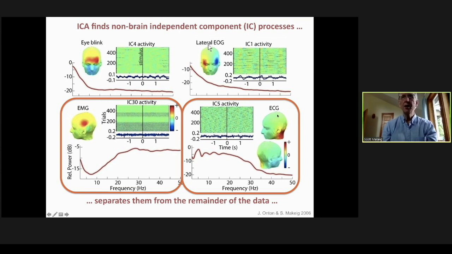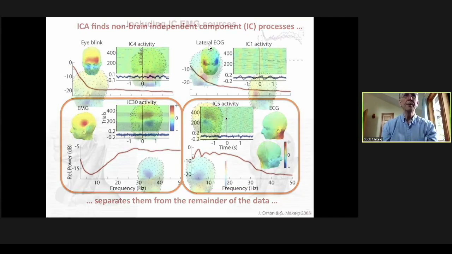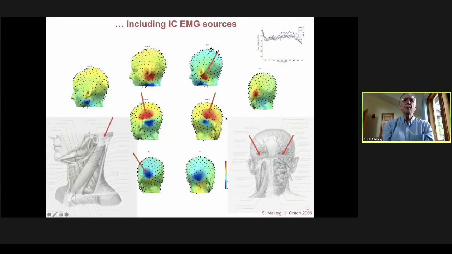Here are ECG contributions. Mainly they project to the very lower part of the recording array. If the array was here, I think we let it extrapolate down the neck. But when you look at the single traces, you can easily see that, as we'll see. And then here are scalp neck muscles.